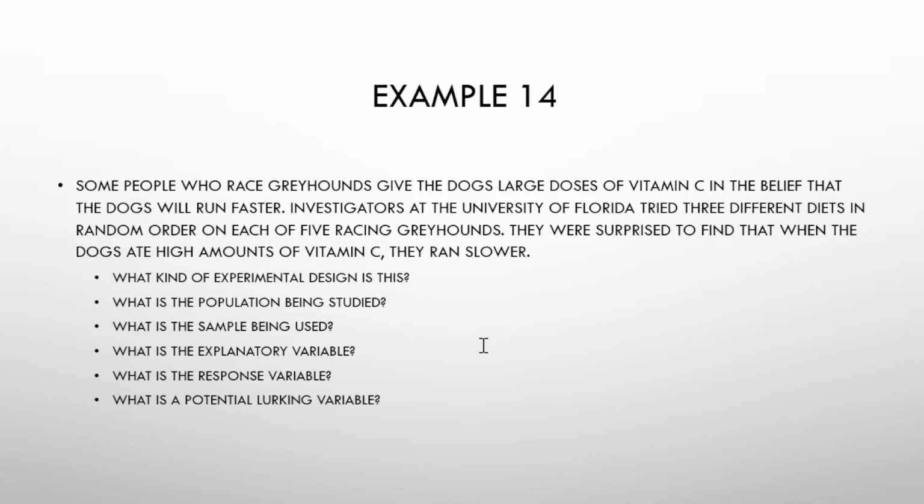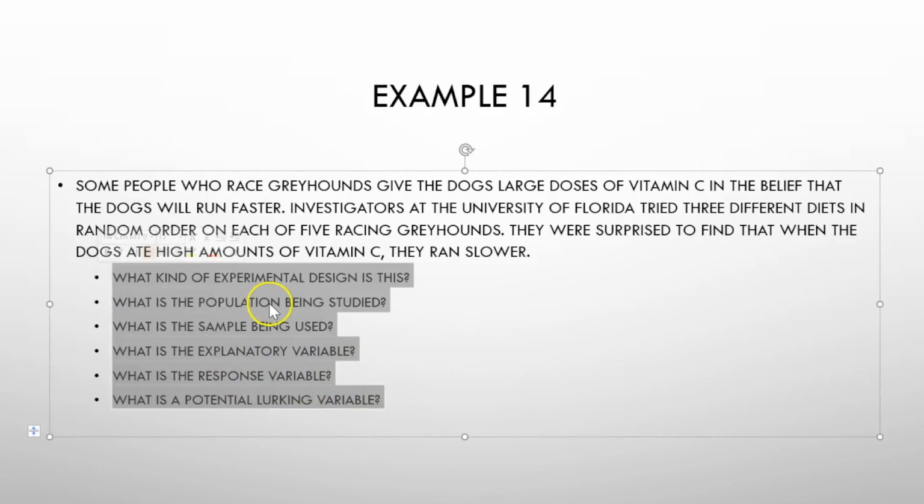So, first thing here, I have 5 dogs in my group, right? And they're all doing the same thing. And again, in matched pair, you can either have one treatment or you could have multiple treatments. It doesn't matter. The key indicator here is that we have one group only, and they're all doing the exact same thing. So for this one, our experimental design is going to be matched pair.